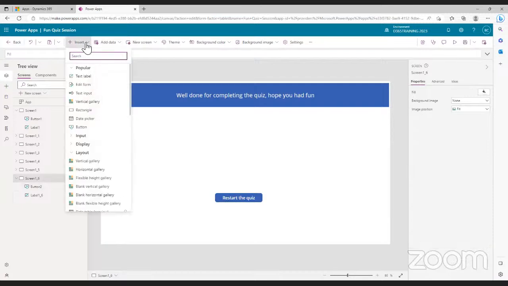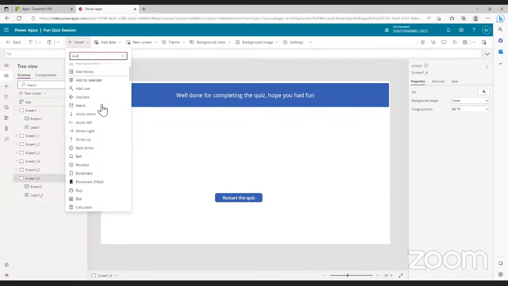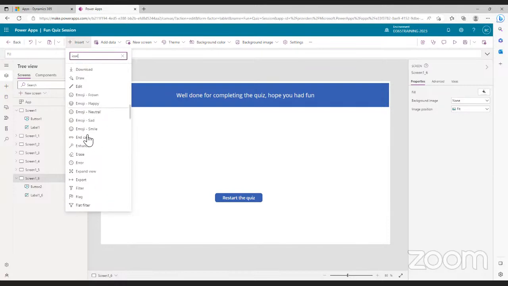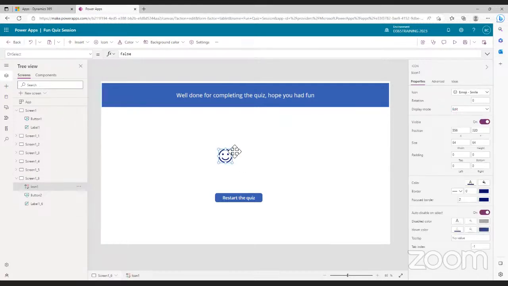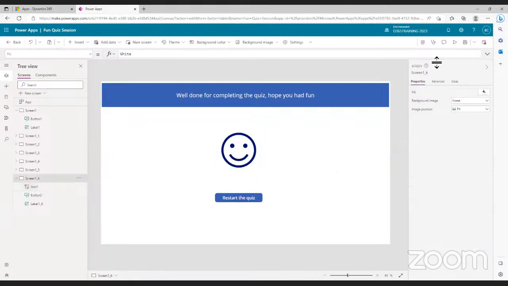Is there anything else that we can put in there? If I can find an emoji or something. Okay, I think we are almost there now.